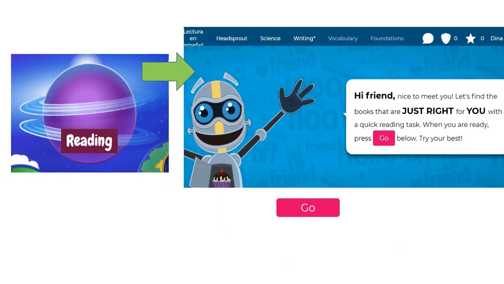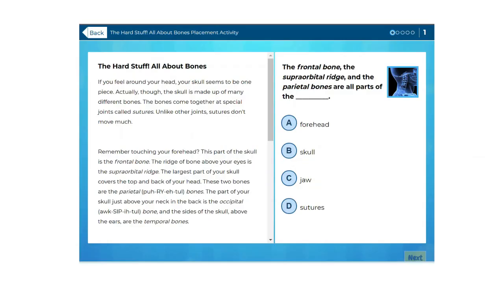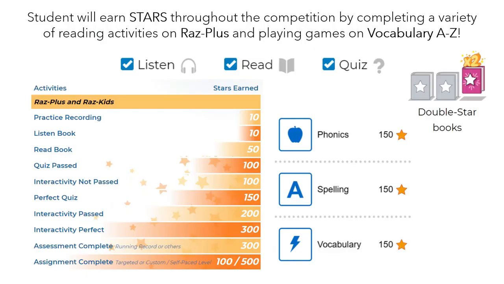Once a new student is logged in and clicks on the reading planet, he or she will automatically be redirected to the placement tool. After completing a series of comprehension questions, students will be automatically placed at the closest starting point within a range of reading levels that seem appropriate for him or her. Teachers will always have the autonomy to adjust the levels later on as they see fit.